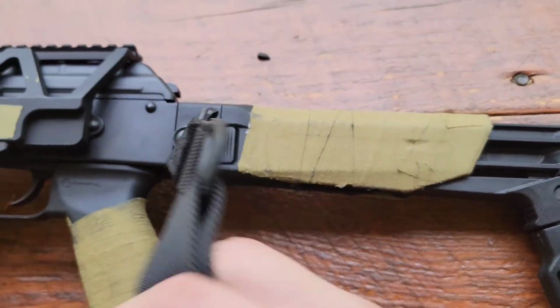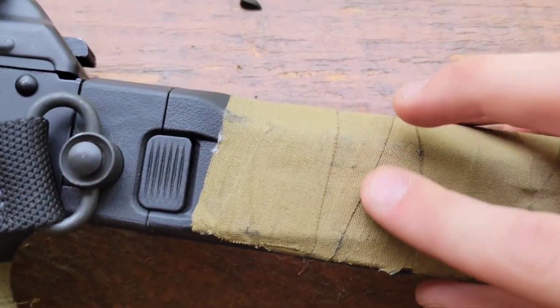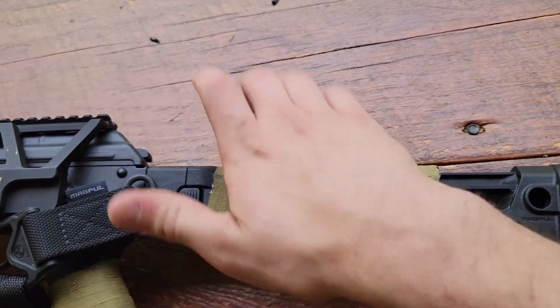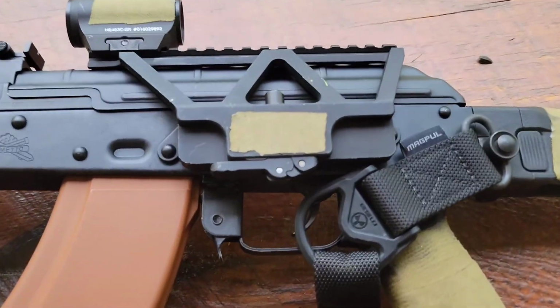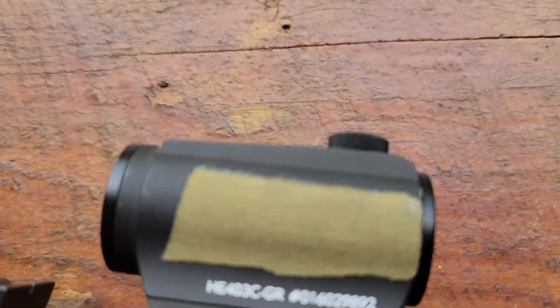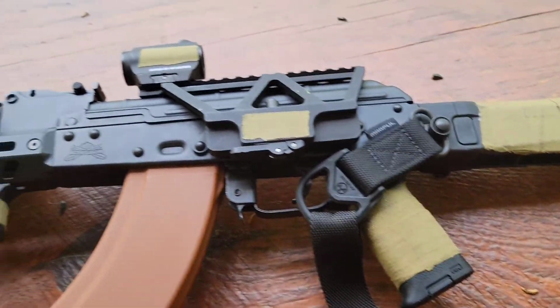I will say the only actual hard benefit I've noticed is, like I said, it's fairly soft. So having this over where my cheek goes actually does make it a little more comfortable to shoot. Other than that, I've just covered up giant white. Oh, except for this, I guess. But this is a Holosun, all that stuff. And I just like the way it looks. So that's the story behind the tape.